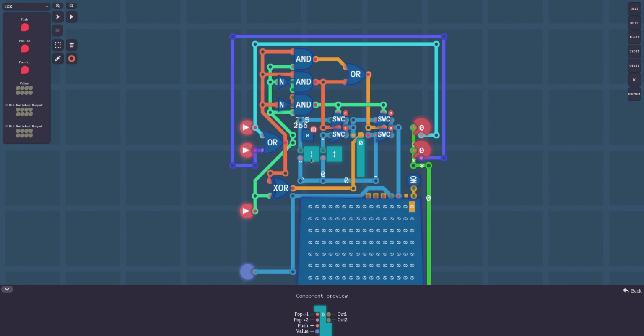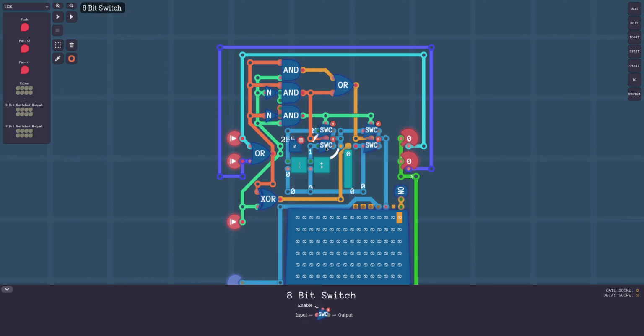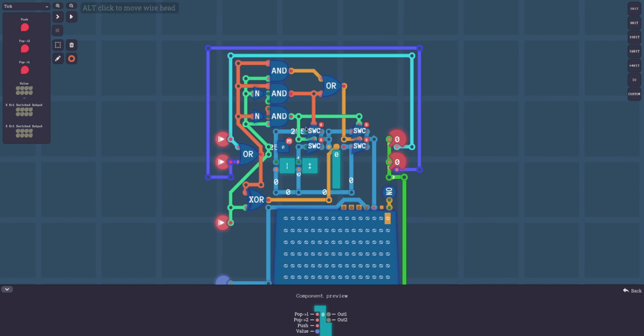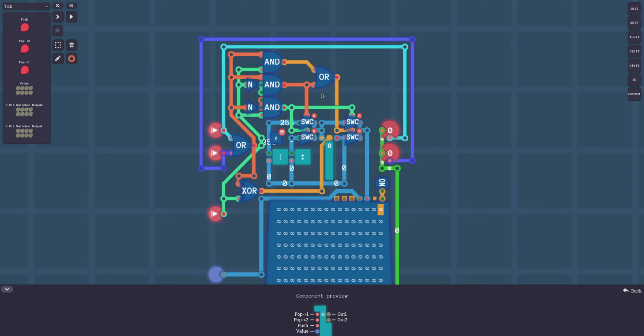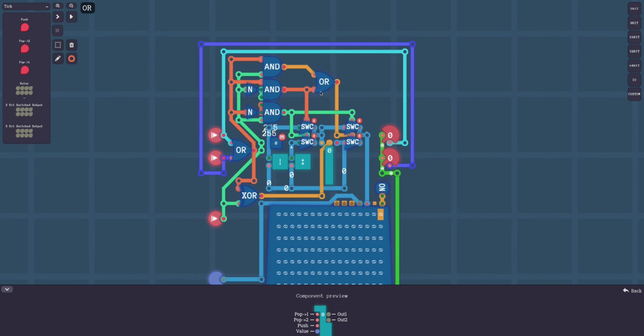Now the first 2 switches are deciding whether I'm incrementing or decrementing. And of course what needs to happen is, if I am pushing, then I increment. See, I messed up the wires here, I think. Like so. If I am pushing, then I increment. If I am popping, then I decrement. Okay, now I'm scared that I messed up more wires because green and red are kind of confusing to me. Yeah, so again, if I am only popping, then I must decrement my address. If I'm only pushing, then I must increment my address. That's what's happening here, and we have this piped into the base register.